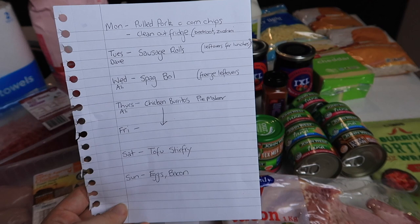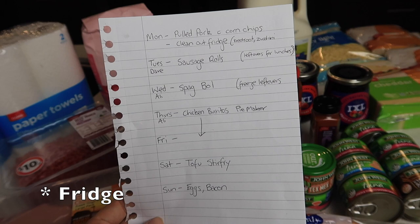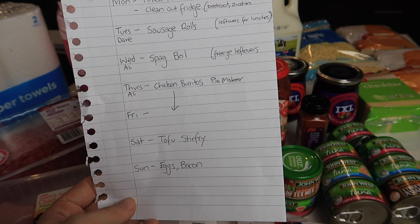Okay, so here's our meal plan for the week. Lunch we've had, which was pulled pork and corn chips, and tonight we're going to clean out the freezer because we were going to go shopping tomorrow, but I've got it all here now. So we're going to clean out the freezer, eat the beetroot and zucchini. So tomorrow we're going to have sausage rolls. If you can hear snoring, that's because my 4-month-old is in the carrier on my chest. So if you can hear snoring, that's what that is.